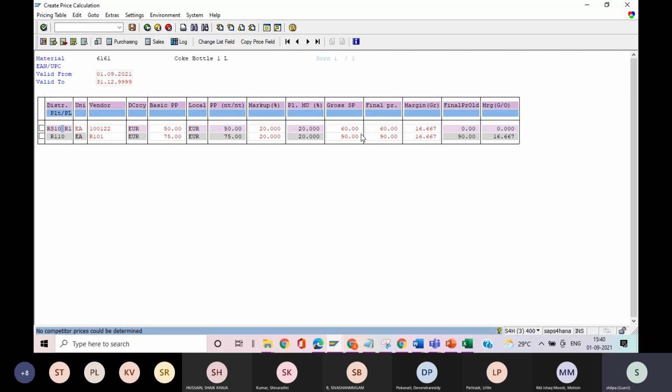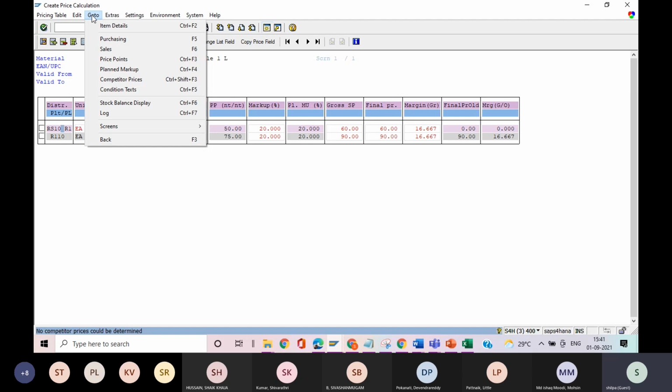And we will also get the strategies which we have created. Based on that, whichever strategy you select, suppose you select 10% lower than your competitor, then automatically your final price, or suggested final price, will be calculated. You can use that suggested final price as your final price, or if you want to reduce it, you can, and then just select and save it.